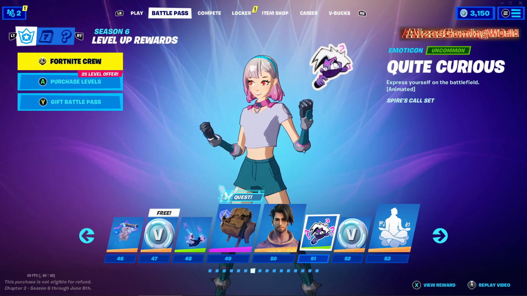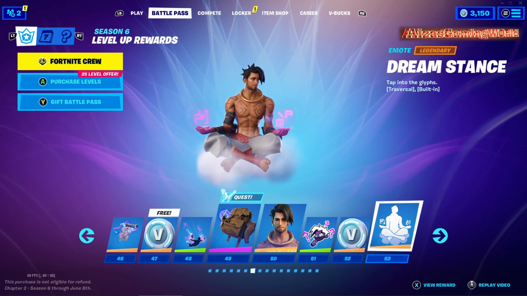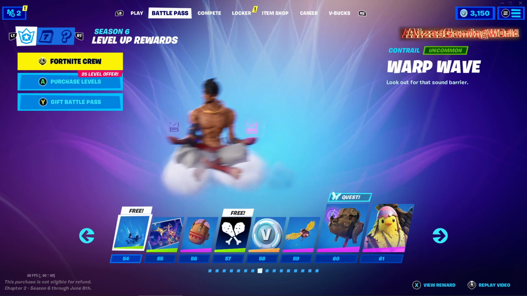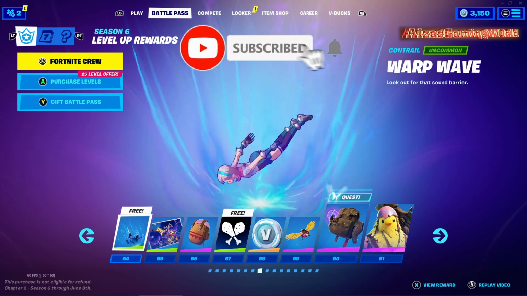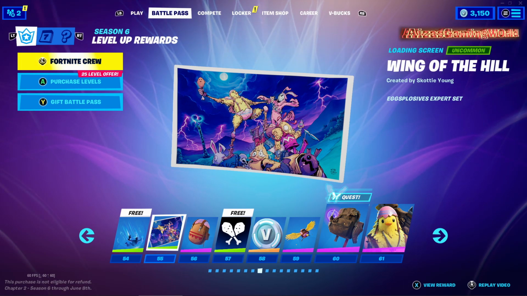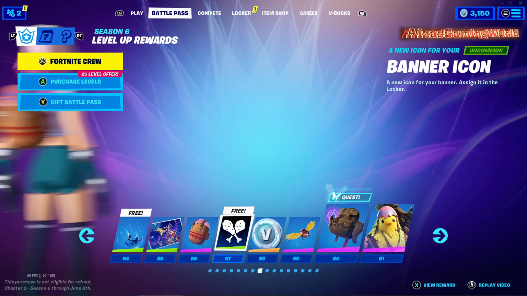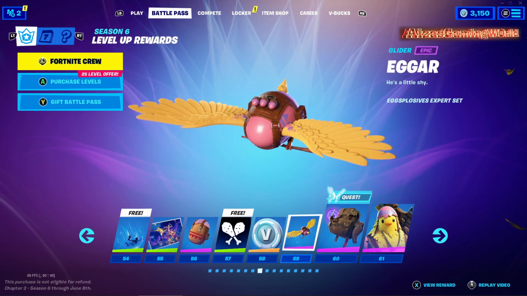Look at this. Huh? Dream stance? Oh, it's ultra traversal. Cool. There's a lot of traversal ones this time. Whoa! Okay, that might even be better. Okay, Wing of the Hill. I remember turning into this weird dude during the little animation thing that you do at the very beginning of the season. Oh, what is this? Edgar. He's a little shy. Excuse me!